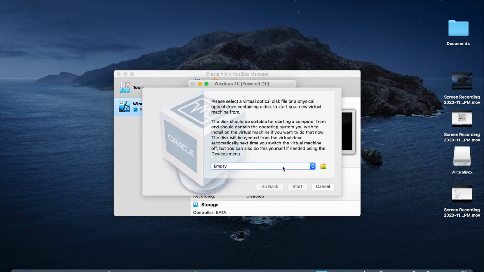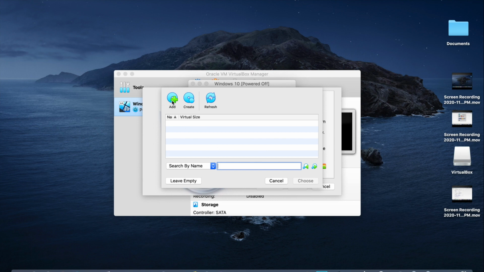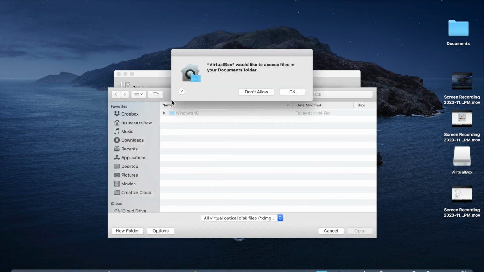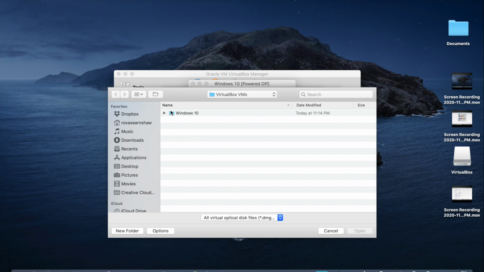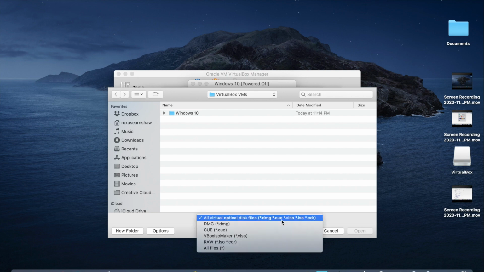Okay, so if this appears, please select a virtual optical disk or a physical optical disk containing a disk to start your new VirtualBox machine. So we'll look for the virtual. Make sure that you enable this. So you select OK. Now we downloaded an ISO, so make sure that this all virtual optical disk files, you select this one.